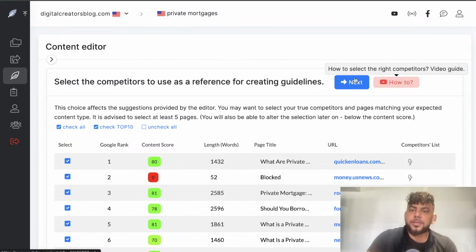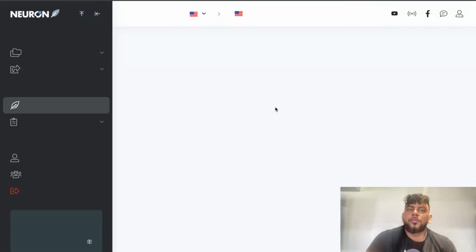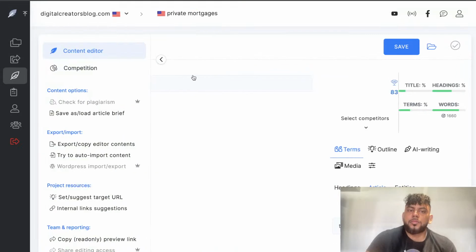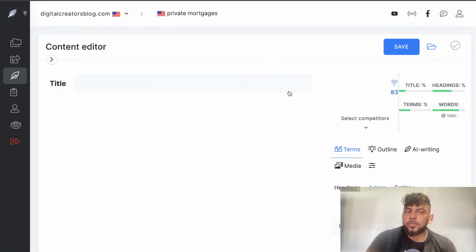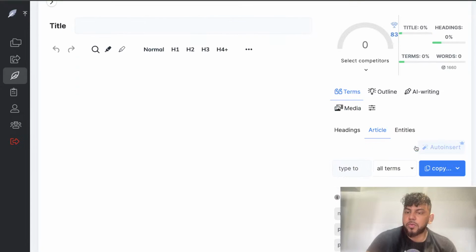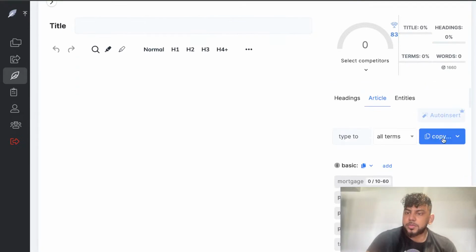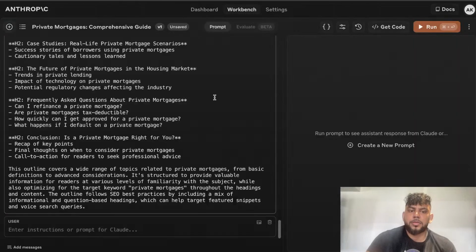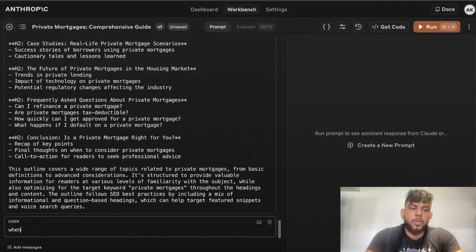We're going to go to next. And the first thing that we're going to do is copy over all of these terms. So, copy list of visible terms. Then we're going to prompt the AI: when writing the full article, include these keywords naturally.